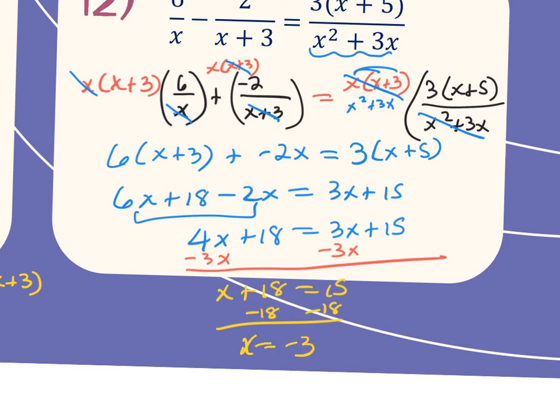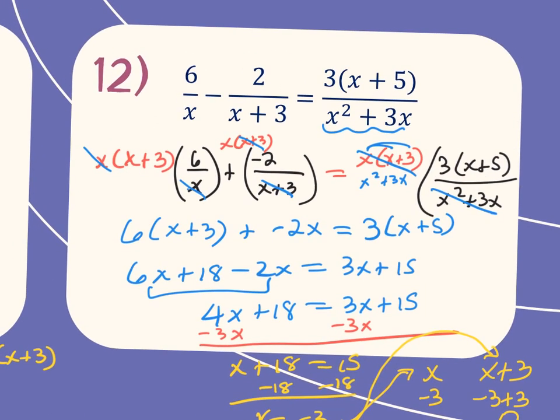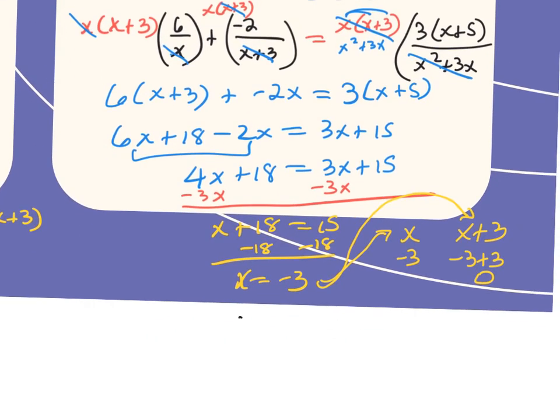So again, remember we need to check it. So if I take my denominator, which is either the x or the x plus 3, if I put a negative 3 in here for x, it just becomes a negative 3. But if I put the negative 3 in here, negative 3 plus 3, this becomes a 0. So this denominator would be a 0. So this answer I just got is extraneous, so this is no solution. So this is an extraneous solution, so I will not include it as an answer because it makes my denominator a 0.